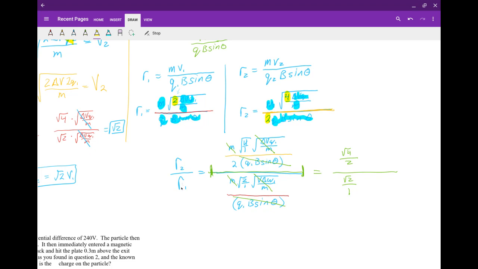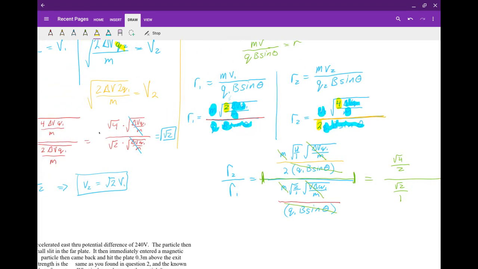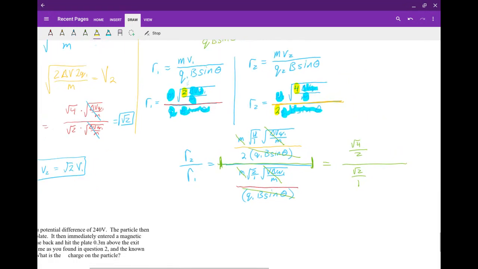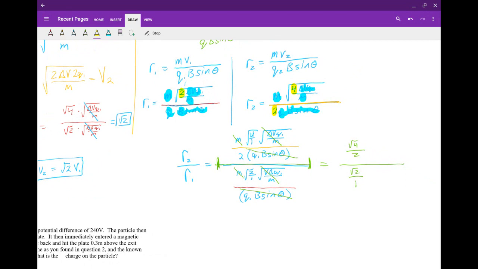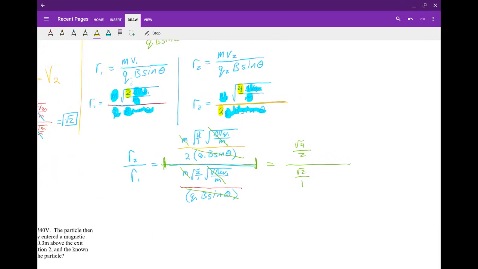And this is the comparison of the first radius and the second radius, which keeps track of the fact that they entered the magnetic fields at different rates, at different velocities when they got in there. And not only that, they have different charges. And so their charges while in the magnetic field is accounted for as well. Okay, because we have to account for both the charge of the magnetic field, the charge of the particle and its velocity. But remember that its velocity is different due to the fact of its charge as well. And so I end up with this, okay?